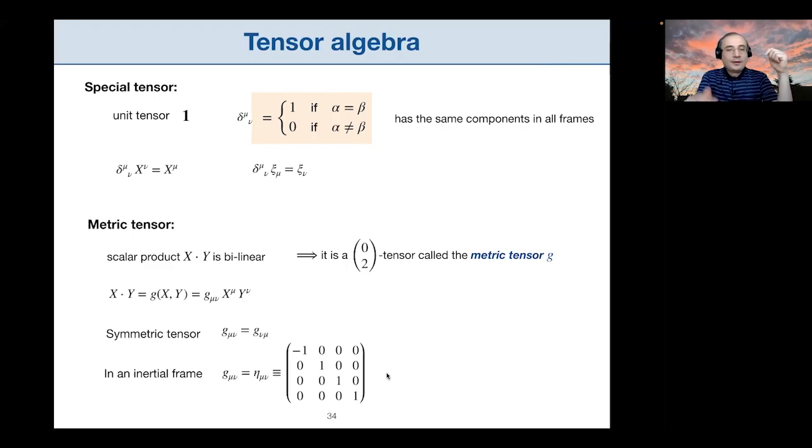A small warning, this is the most common convention in physical literature to assume that the metric tensor in relativity has minus one for the time component, and plus ones for the three spatial ones. But there are some people who use the inverse one. So some use plus one for the time one and minuses for the spatial ones. Always check a given paper for the convention. Good relativity papers announce in the introduction which convention they use. This one is by far more common.